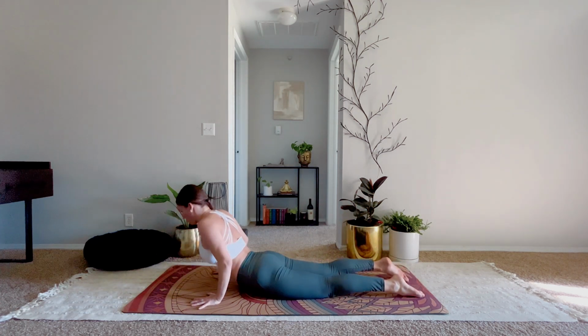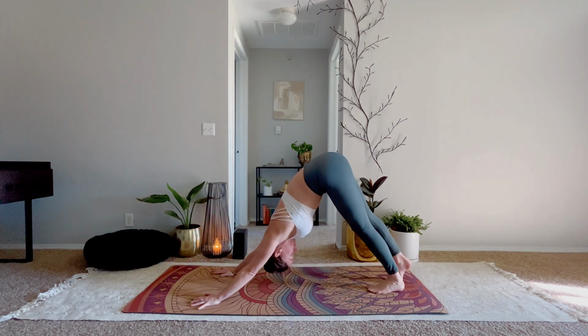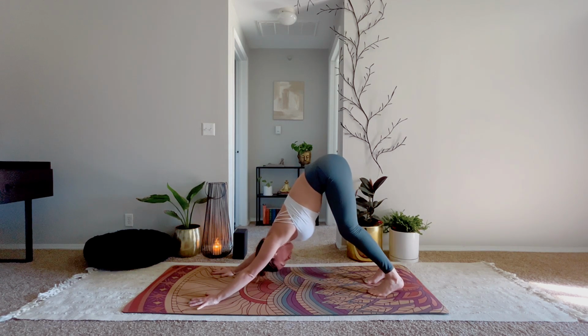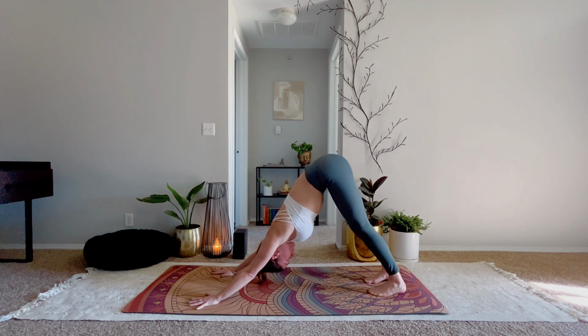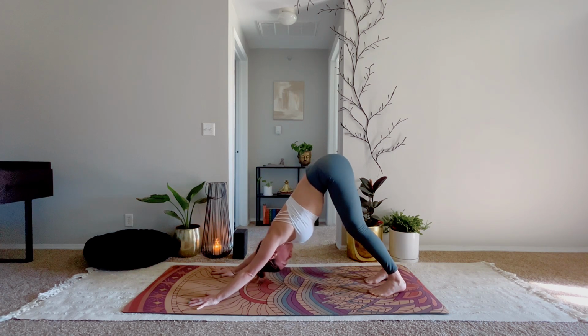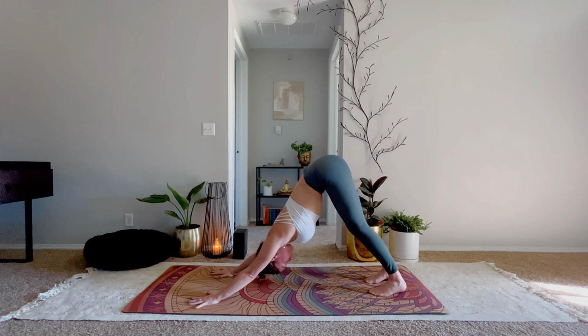When you're ready, pressing up through a tabletop, tuck the toes, lift the hips up and back for down dog. Begin to find movement, pulling your chest closer to your thighs, alternating, bending through the knees, rising up to your tippy toes, lower the heels back down, anything that feels good in your down dog. Finding stillness. Begin to focus on your breath.